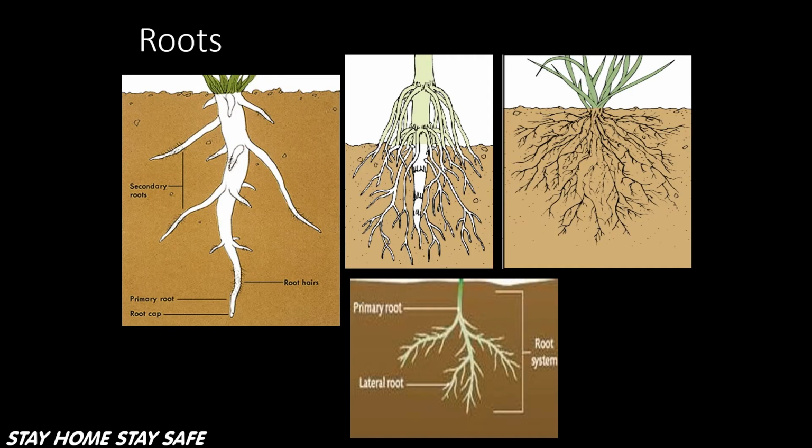Then, have a look at my roots here. You see, where are they found? You can see all of them are in soil, whether it is deep like this one, whether it is spread like the other one here, and many others. So in fact, after this lesson, I want you to go out there in the garden and uproot one plant. Could be grass, could be anything, and then have a look at the roots. So the roots are found in the soil.